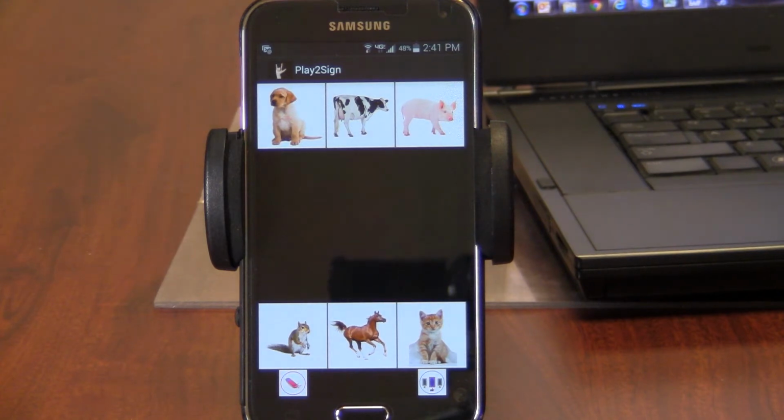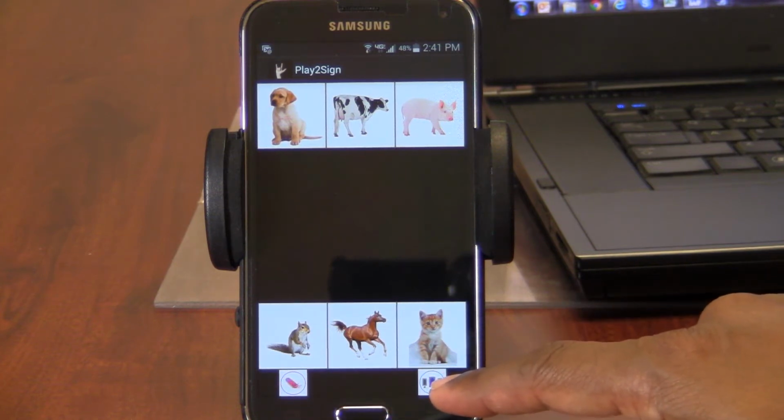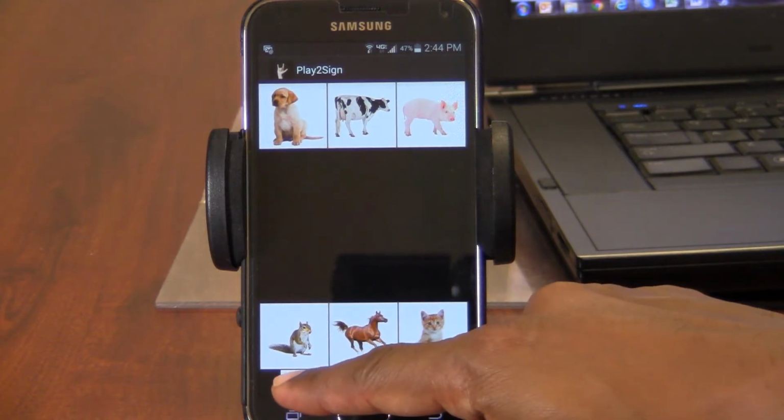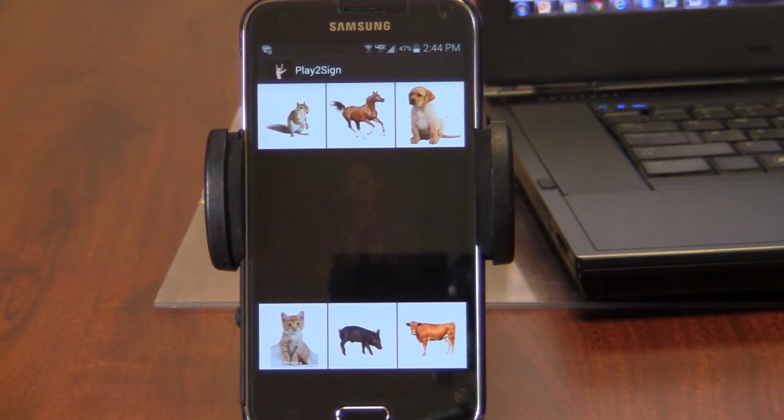Once I'm comfortable with the signs, I can click on one of the game buttons below and choose either the erasing game or the memory game. When I click on the erasing game icon, the signer asks me to find one of the animals.